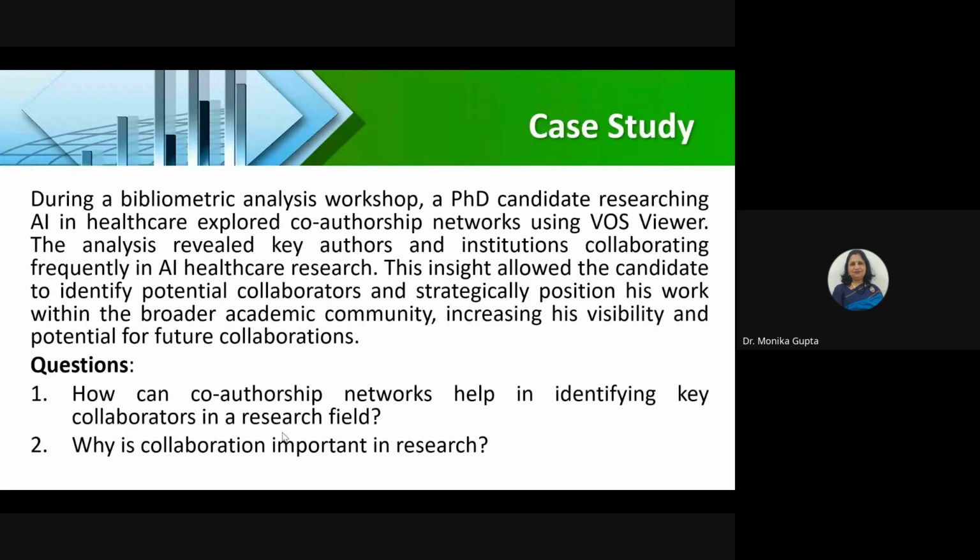I have more to add. When we collaborate with others, we will also come to know the different approaches, with different disciplines, maybe in a new way, how we can solve the existing problem and lead to the development of an innovative solution for our research problem. So that can be one thing. Thank you so much, ma'am. Very right. So collaboration fosters knowledge exchange, enhances research quality, and increases the impact of research, right?